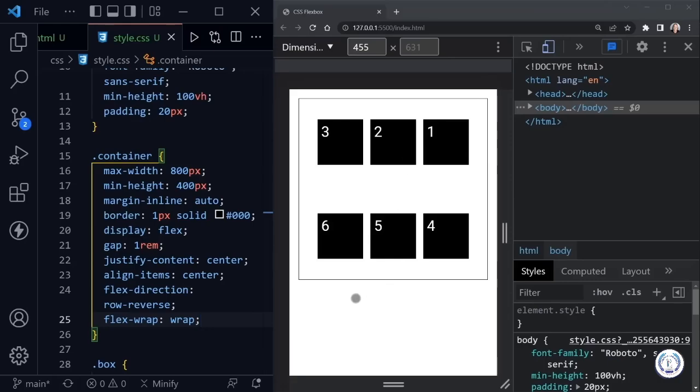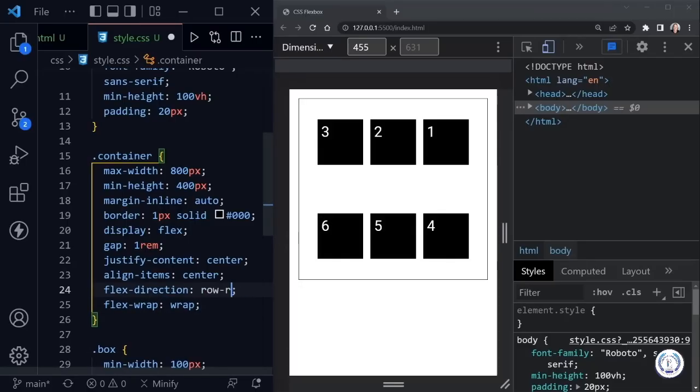And we have it reversed. Now you might be surprised at this because 6 isn't at the top now, but our rows have reversed. So 3 is to the far left and 1 is to the right. 6 is to the far left of row 2 and 4 is to the right. Now we could change this back, of course, to row. See everything in the order that we would normally see it in, 1, 2, 3, 4, 5, 6.